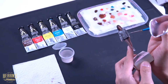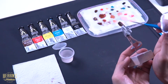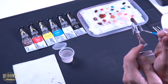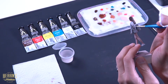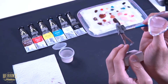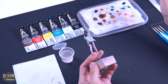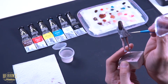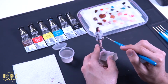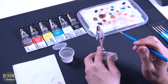Okay, getting there. Alright, some really deep parts here. Alright, almost there. Okay, it's got some deeper shadows there. We've got the light shadow. And then we're going to start working on the white going over the top. Now, since this is still drying, I'm going to move back onto the hair.